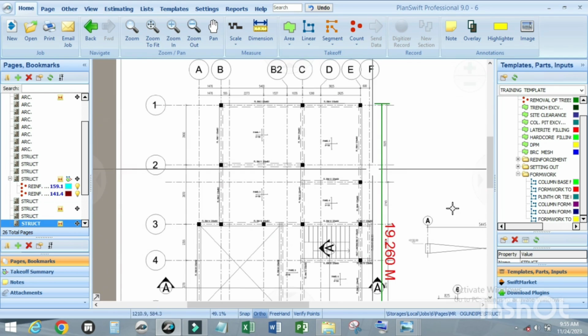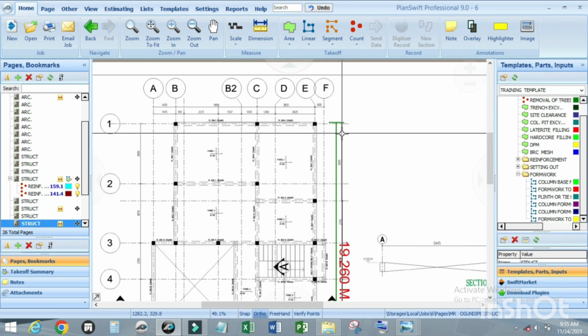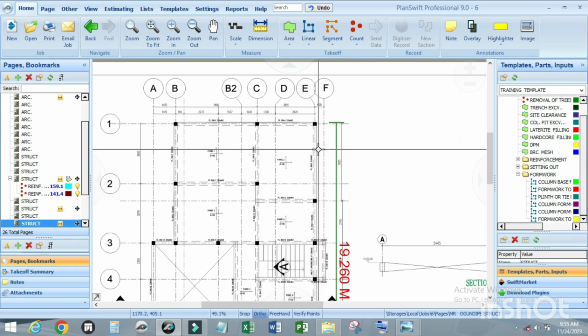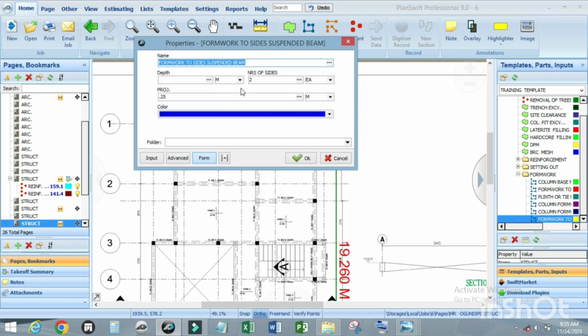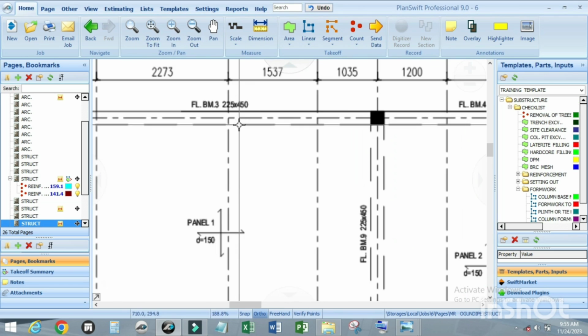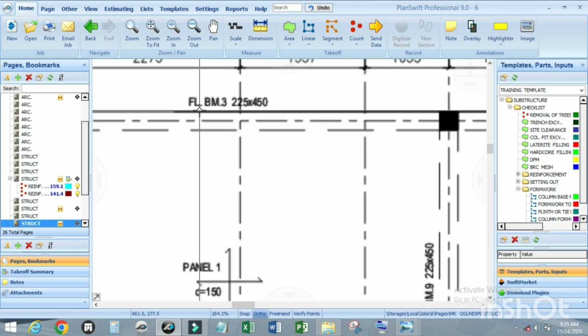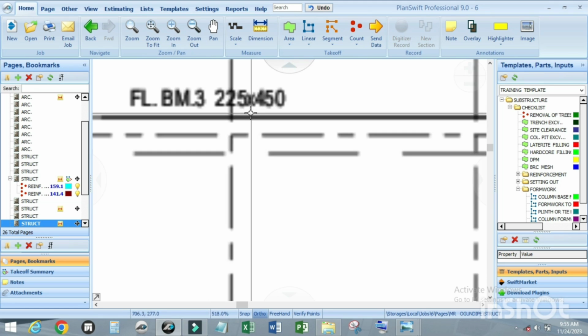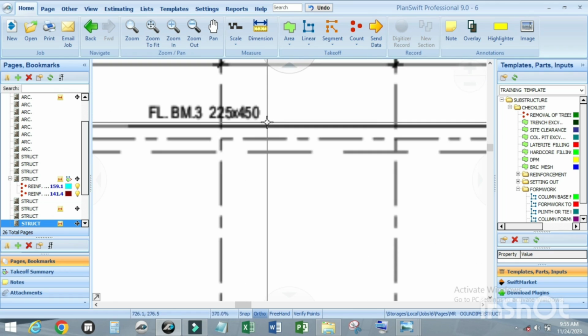Now, for us to take off formwork to side of suspended beam, just click on this green button. Before you start, just close it and check it. We have a floor beam that is 225 by 450. That shows that the depth is 450 and the width is 225.